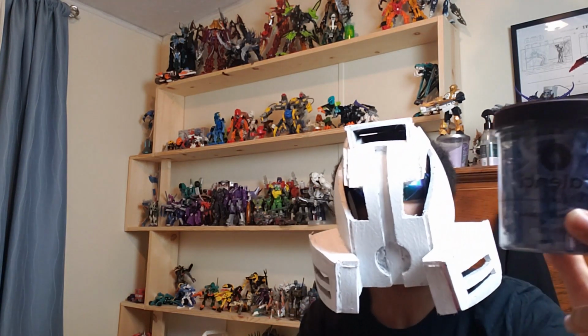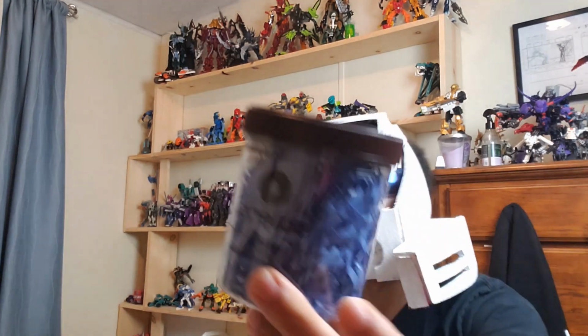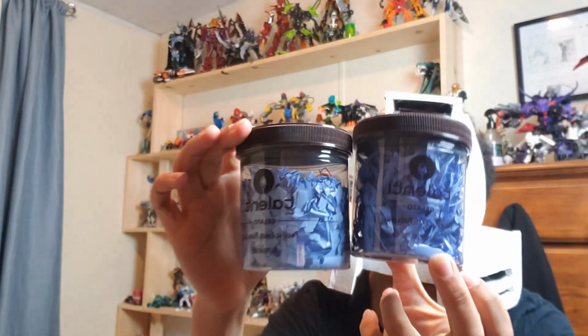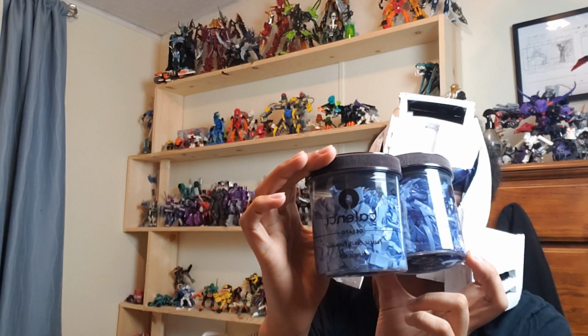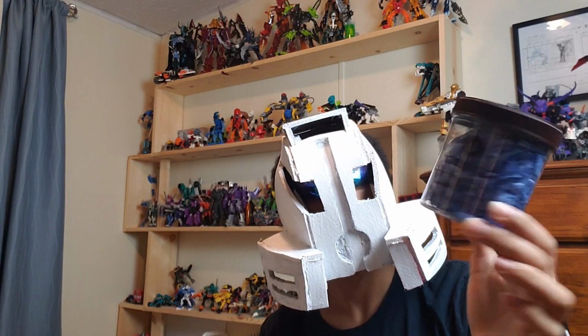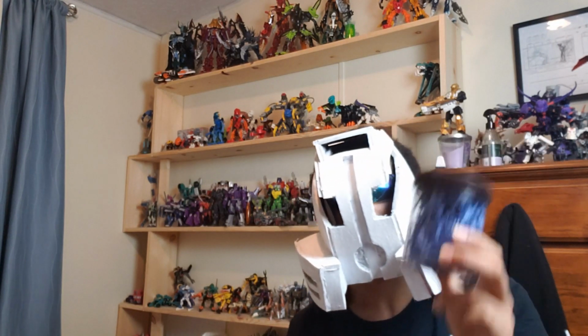And we got a darker blue. So here's the one blue, and then there's the other. You can see the difference. See, one's a little bit darker than the other. But this is a strip cut.